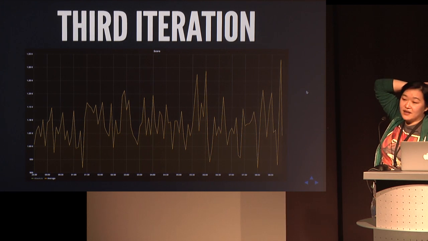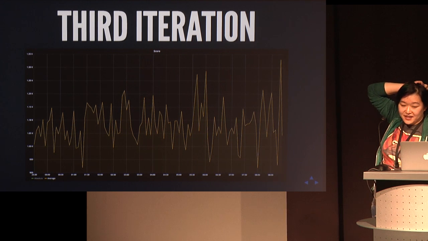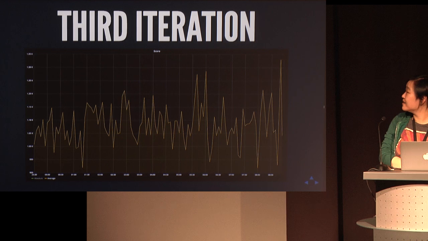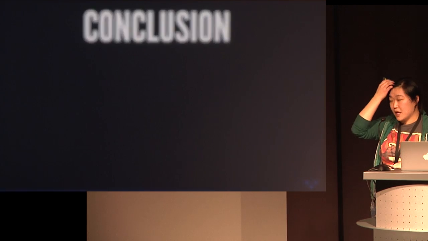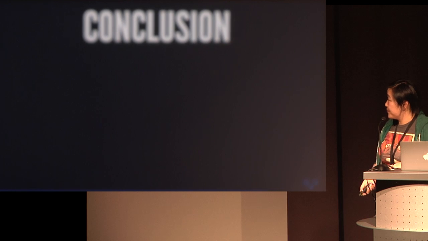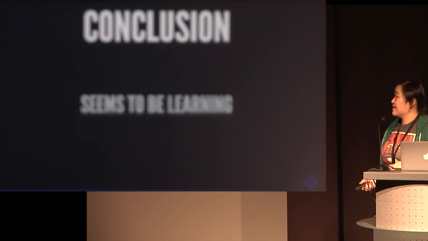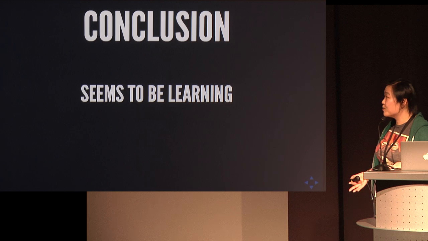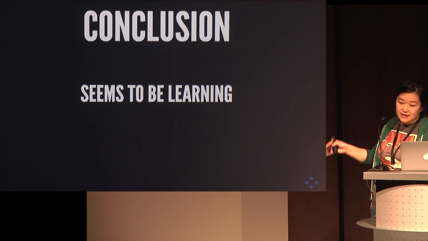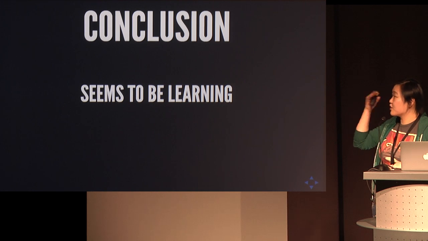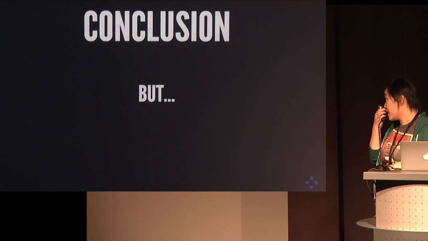So this is how far I've gotten, basically. I didn't really win anything, but I learned something. I looked into it, I learned something, and came to a conclusion. What I saw is that it seemed to be learning in some ways. It seemed that there was a tendency of the score going up over time.